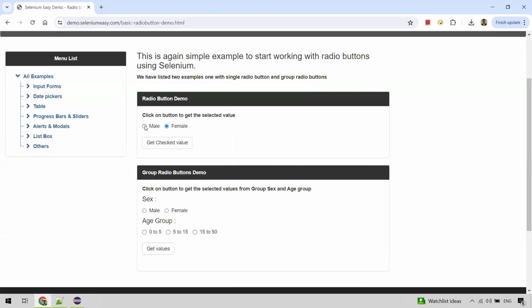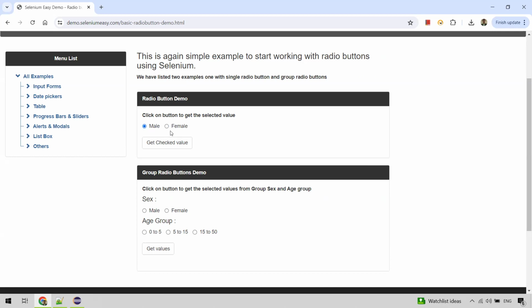So that's what the radio button is, and that's how we can differentiate a radio button from a checkbox, right? Whereas in a checkbox, we can select more than one option at a time. A radio button allows you to select only one option at a time, right? So if you select the other one, it will unselect the first one. So if you have two, at a time you can only select one.